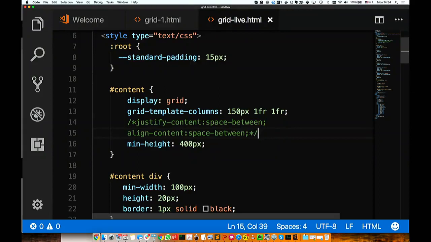There is a question by Florian. How is the fraction different from using VH or VW to get the viewport size? I haven't actually experimented with that at all, quite frankly. Ad hoc, I don't have an answer for you. I could look into it though. So if it's an important question for you, post it in the forum and we'll look into that.